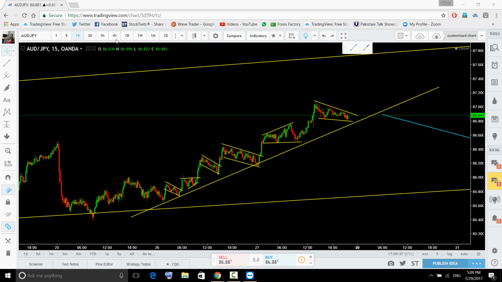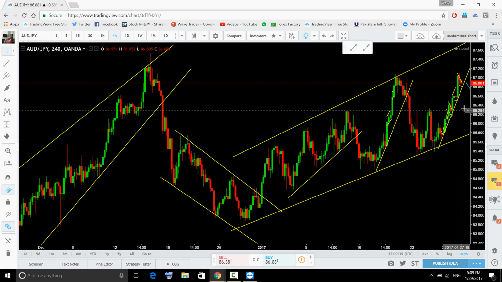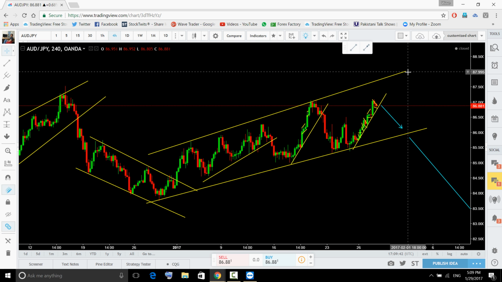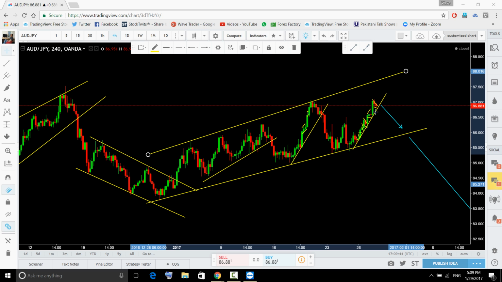So this is the move which I have explained to you guys in detail. Remember, it can push up to this place, because this is the structure, you guys can see that. All right, so ascending channel, it can come up to this place. The pattern is going to complete here. So if price breaks down before that, we need to watch for the breakout. What kind of breakout is it? Impulsive, corrective, or what?